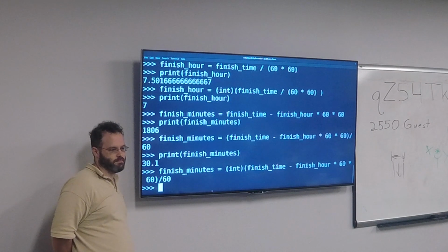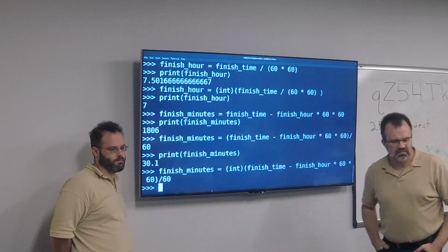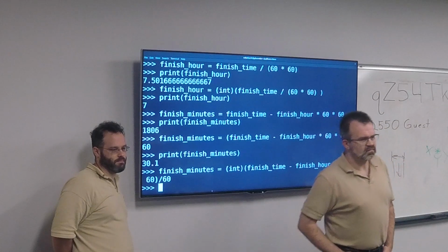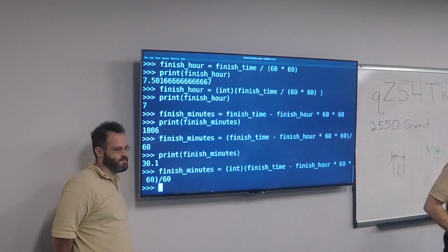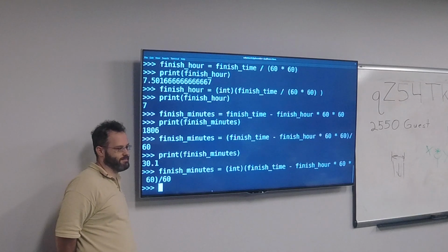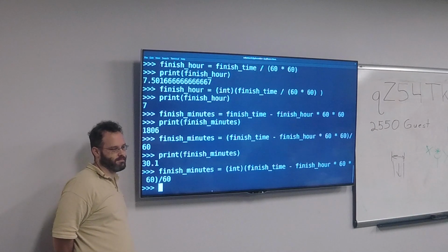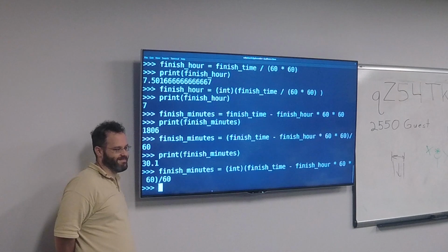Okay. I expected the solution to be easier than that. Can we do date? Can we do time operations? As soon as we start talking about date libraries and start pulling them in, but right now we haven't talked about importing. Okay. So the thing is that, you know, you'll know.